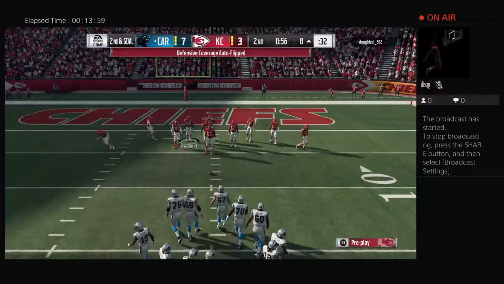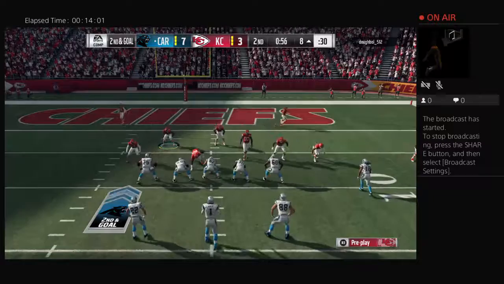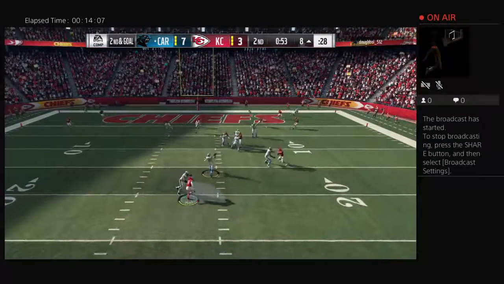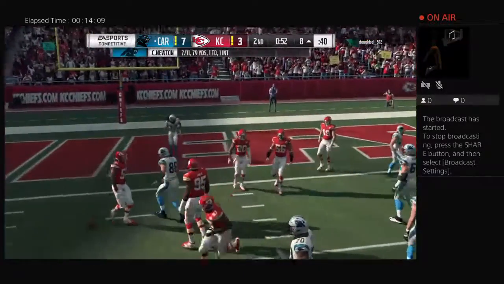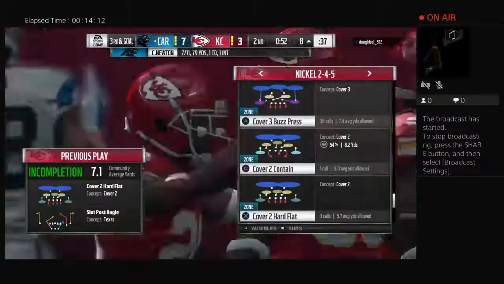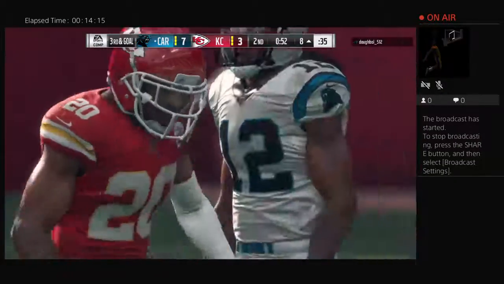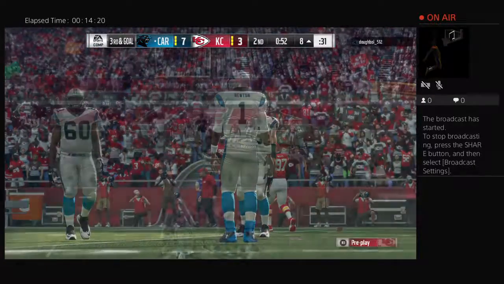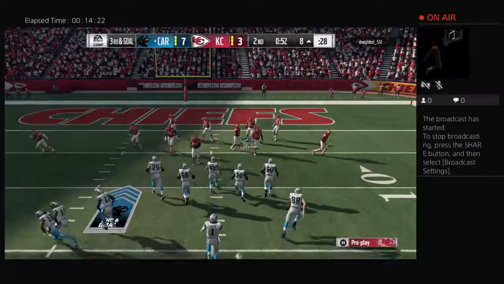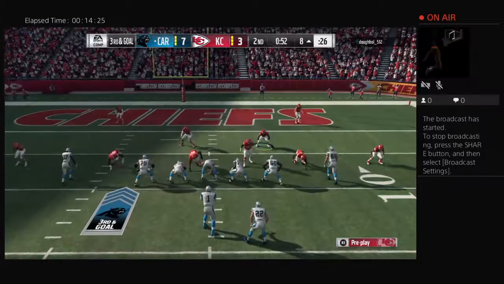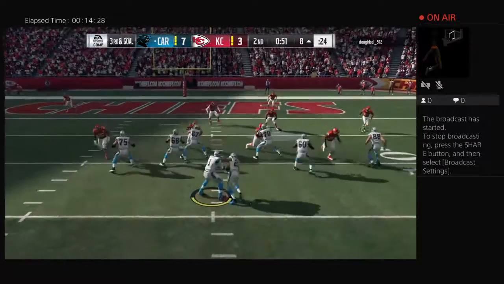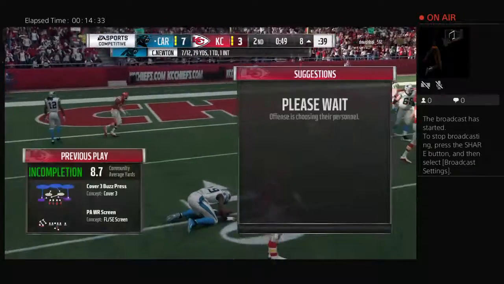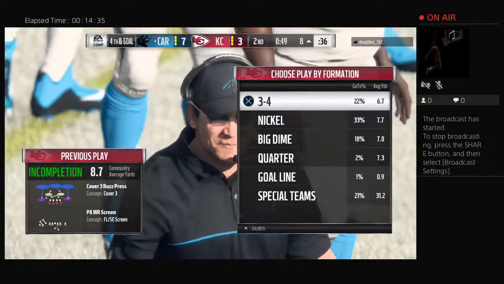Let's face it, you can run the route tree as many times as you want, get in sync, practice it, do all those things. But once you get to game speed, it doesn't always time up quite that well. That one goes incomplete. Toward the center of the field, but it's incomplete. He was trying to get that one into the hands of Christian McCaffrey, and it's third down. Here's Newton. And incomplete. The contact made the ball roam free and brings up fourth down.